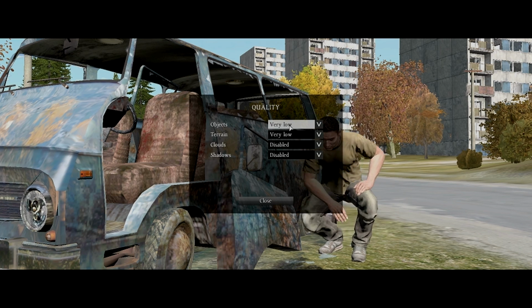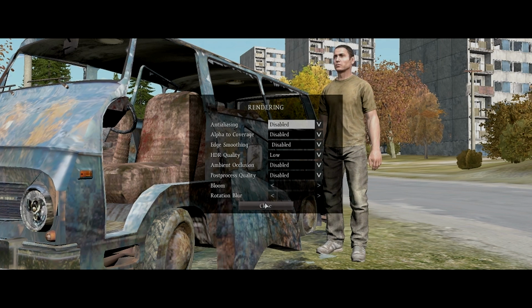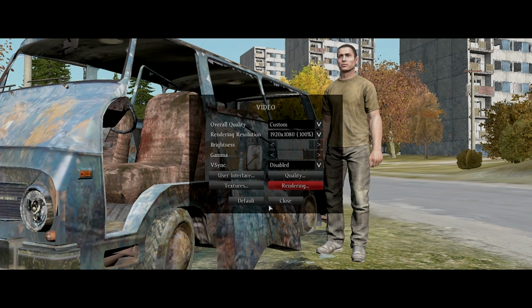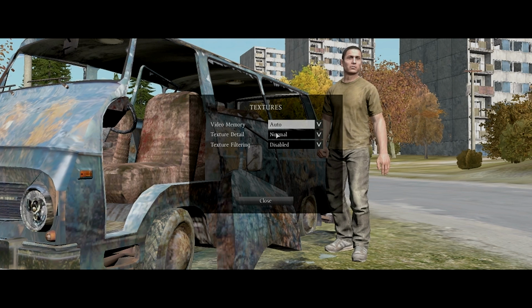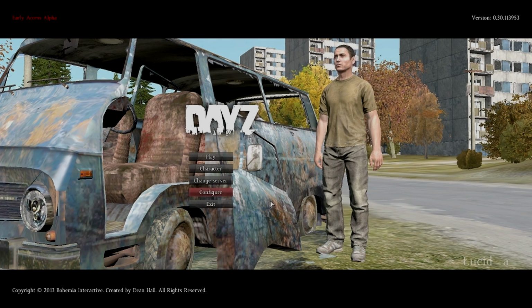Quality, though, you see that I have everything disabled or very low. You probably want to just start off with that and then work your way up as you go. A lot of this stuff makes it look worse anyways, so just start out with all disabled. You'll see how my game looks decent, and the only thing I have up a little bit is texture detail on normal. So that's that.